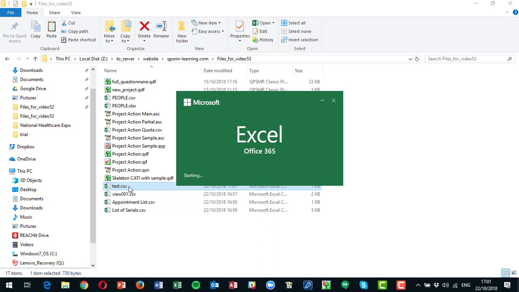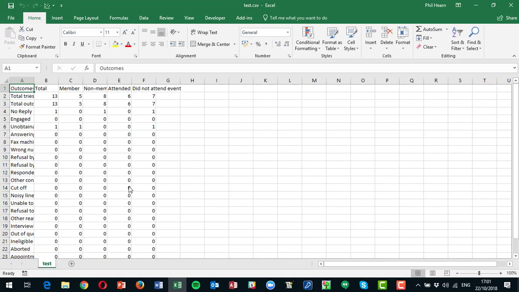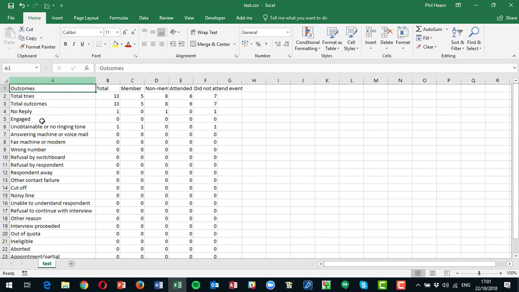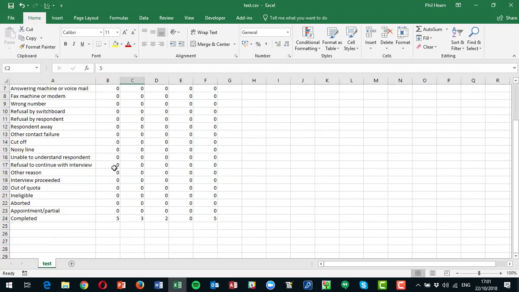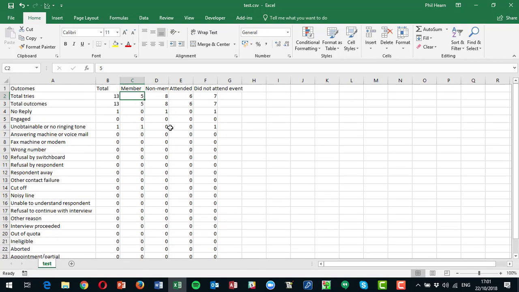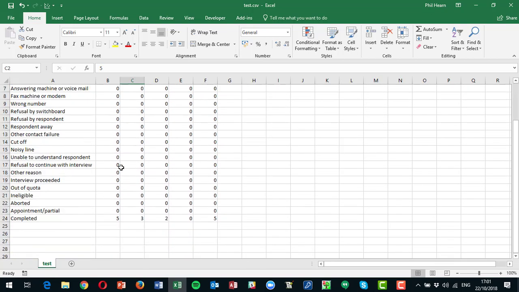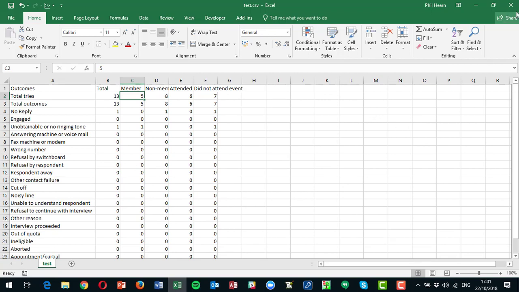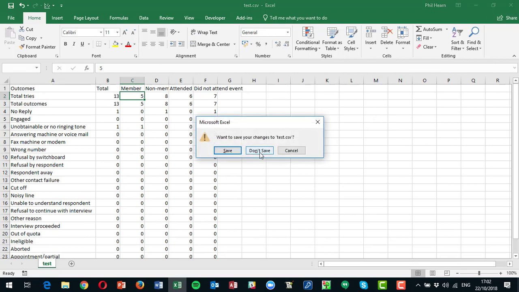The supervisor might want to forward it to a project manager. And we can see here how many times we've tried each respondent and so on. So here are the outcomes from our survey. How many times we tried and so on, the number of members and non-members and so on. So we've got a report and we've got 5 completed records, and it's telling me who those 5 are and who the failures are. So really quite a detailed report that's very useful for a project manager to know how a project is proceeding.